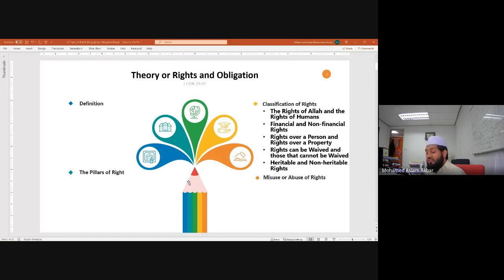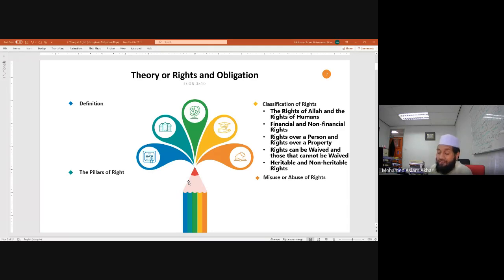For example, if you are a child, you are entitled to receive protection and also accommodation and food and everything from your parents. So these are the rights. And what is obligation? The obligation is on the parents. The parents are the ones who are supposed to give you sustenance, accommodation, and protection. So most of the time it's like giving. If you are the giver, then it is called obligation. And if you are the receiver, then it is rights.